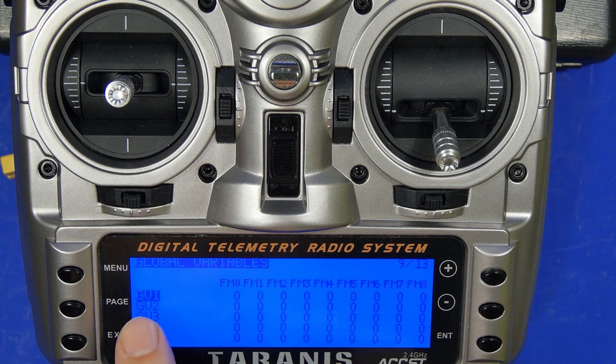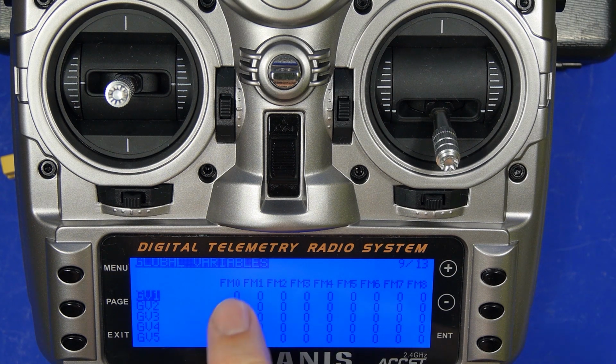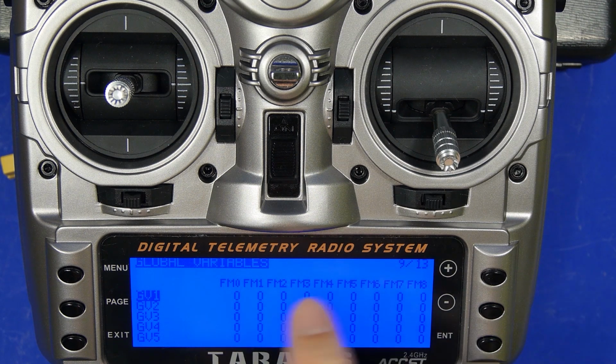You just set the global variable here, for example number 20. You can set this number for each flight mode, different or the same, as you want.